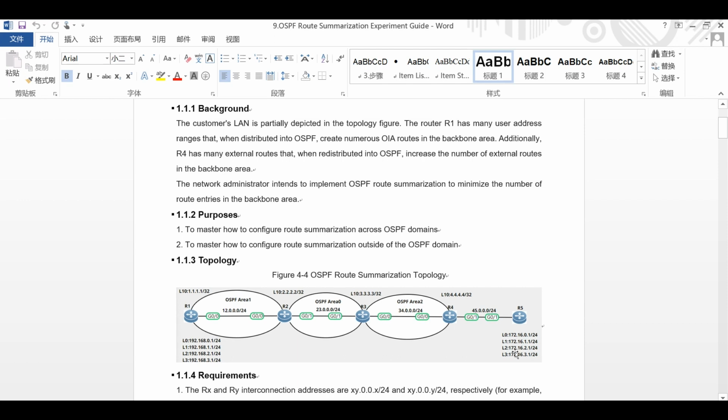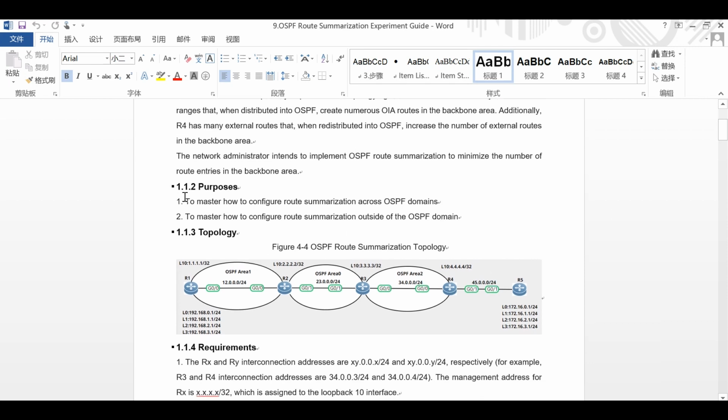This increases the number of external routes in the backbone area, but we know the backbone area holds all of the routing entries, right? So the network administrator intends to implement OSPF route summarization to minimize the number of route entries in the backbone area. So we have to do the summarization.